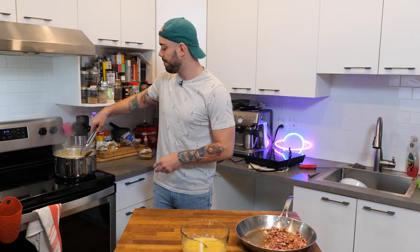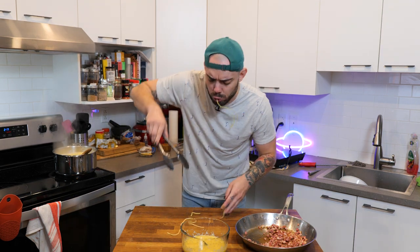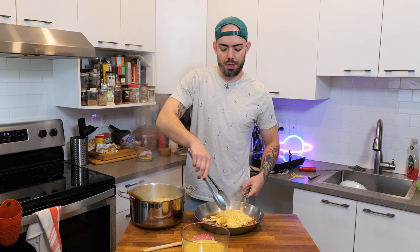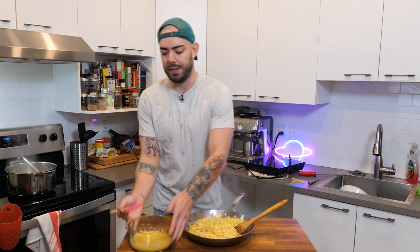Tongs. Are you ready? I'm ready for my close-up. Ah, so hot. It's not done. This time, I think we're good. Yes, we're ready this time. All right, let's put that pasta into the lardon thing. Coat this pasta with the oil and the lardon, or whatever you want to call it. Oh, that deglazes the pan too. Cool, flavor. Flavor town. Now we're gonna add in our slurry.